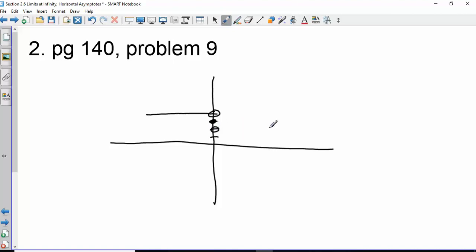I'm just kind of adjusting my graph as I go. The limit as you approach 0 from the right is 2. So as I'm coming in from this direction, it's 2. Again, I might need to adjust this, so just lightly sketch it in for now. The next one. The limit as x approaches negative infinity, so as we're going forever in this negative direction, equals negative infinity. So what does my graph need to be doing? Going down. Now, you can adjust this and make it just like a parabola going down. We could just make it like this. There's nothing that says it's not a piecewise function where we might have something like that.